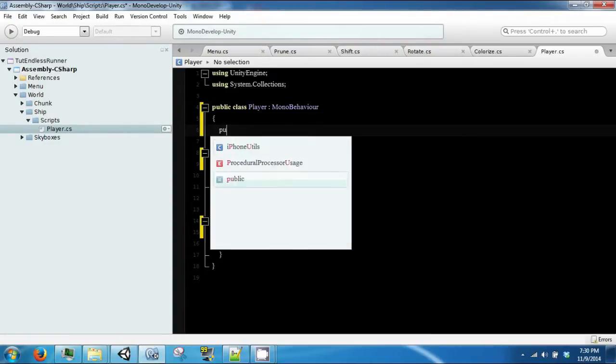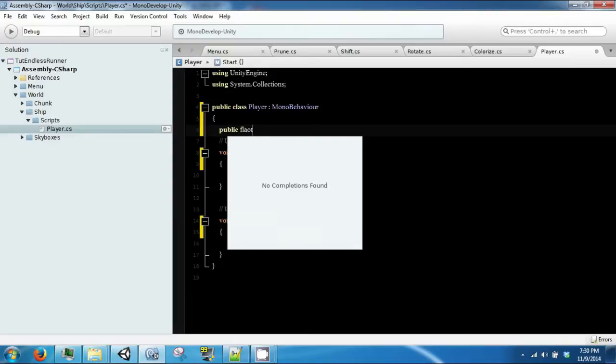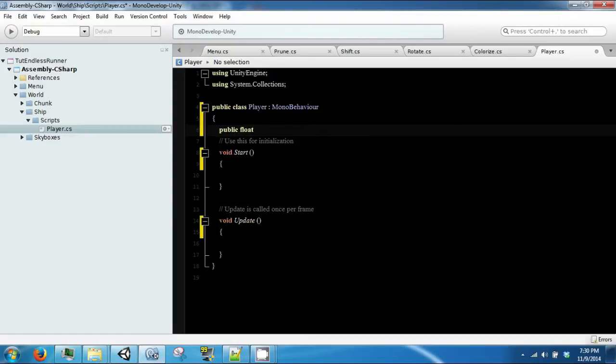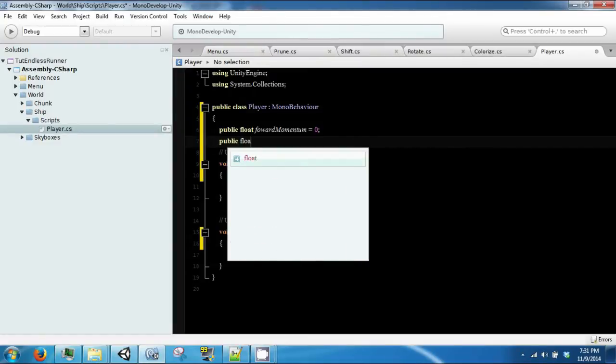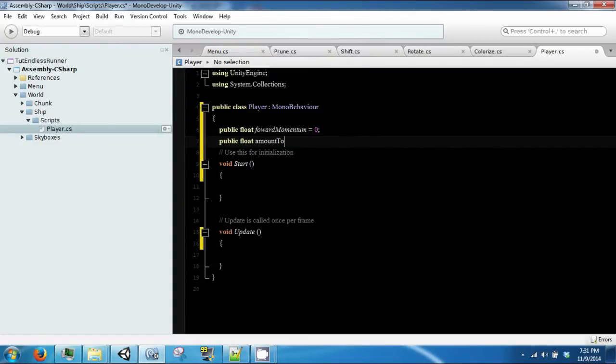So we will need a public float forward momentum, which will just start out at 0. Public float amount to boost, which will start out at 0.